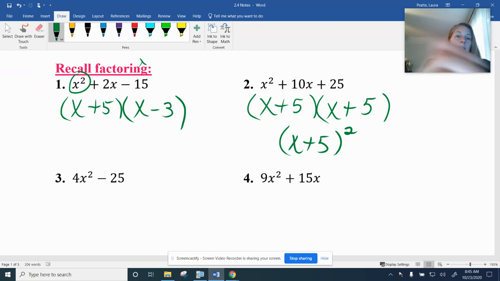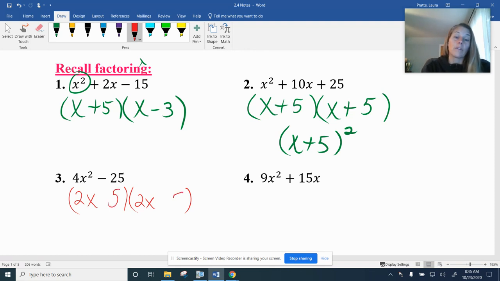Now, number 4 is a difference of two squares pattern because you have two perfect squares with a subtraction sign in the middle. So this is when you want to split it up equally, right? So 4x squared would be 2x and 2x. So basically, what's the square root of that term? And same thing for the 25. If you square root 25, you get 5 and 5. But the key here is they always need to have opposite signs because when you multiply a positive and negative, you get that negative. Additionally, if you would add up positive 10x and negative 10x, they would cancel out, which is why there's no middle term there.